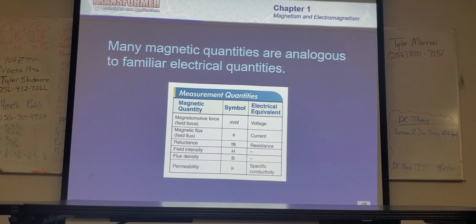Reluctance is the opposition to magnetic flux in a magnetic circuit in a given volume of space or material, and that is like resistance in an electrical circuit. The magnetic field intensity is the amount of magnetomotive force distributed over the length of a magnet. Magnetic field intensity is also known as magnetizing force.